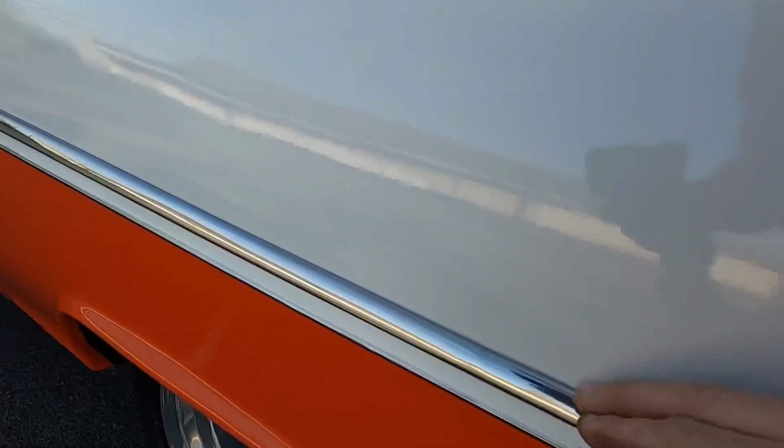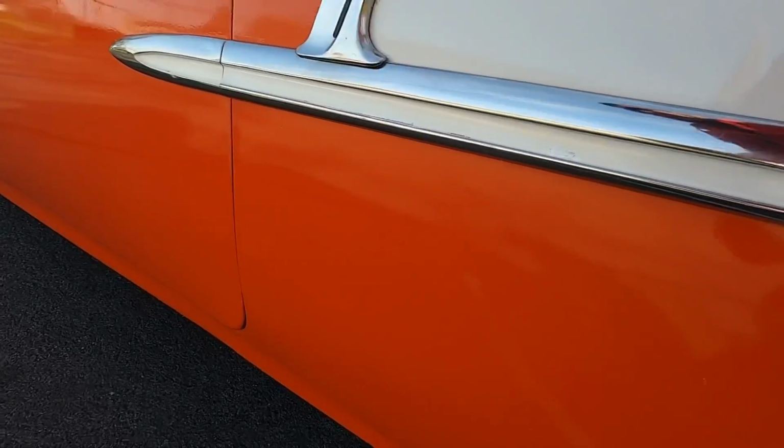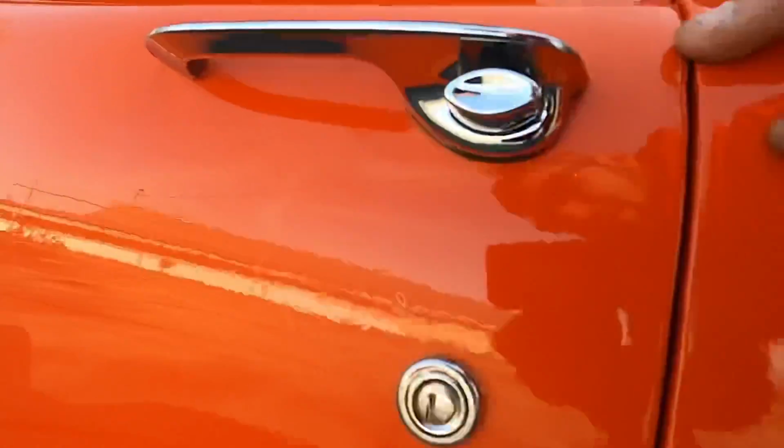Back down the midsection here, little ding in the trim there. Got a dimple here. Got some light scratches here too under the paint. See where that was painted over. Chip on the edge here. You'll see it from here to here.